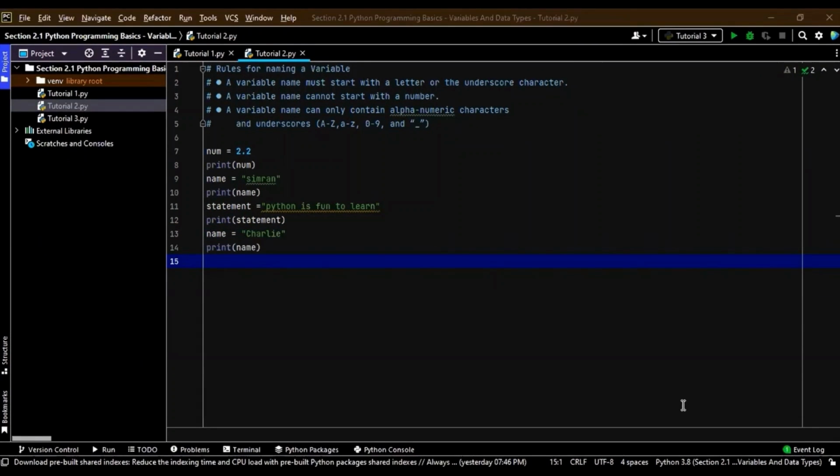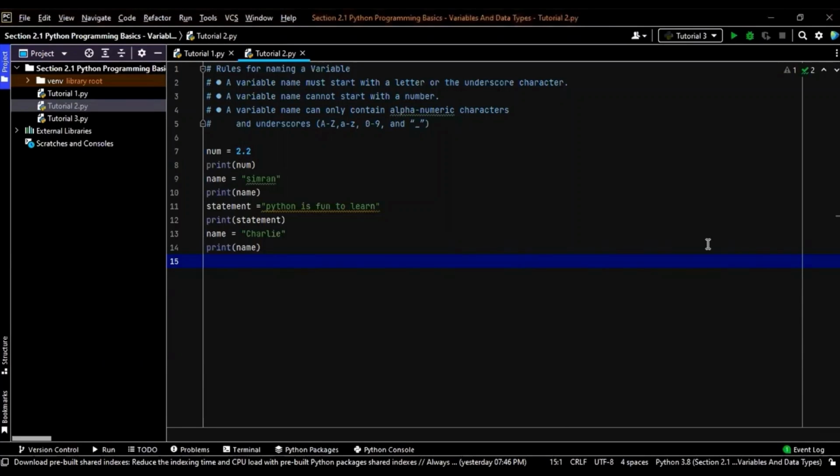So now, all right, let's know about the rules of naming a variable. For making a variable, you need to follow a few rules, like you do in English, where you have a few rules when you are writing grammar. Exactly over here. The first thing you should remember is that you cannot start with a number. Like you cannot write 1num equal to something. This is completely wrong. This will give you a syntax error.